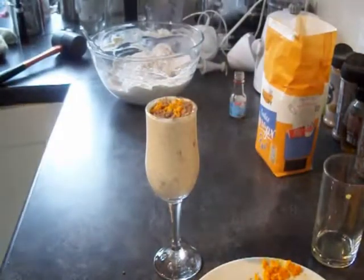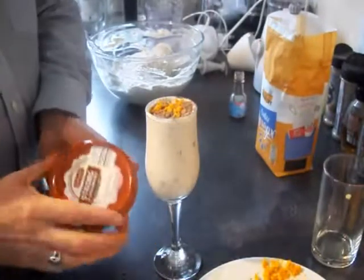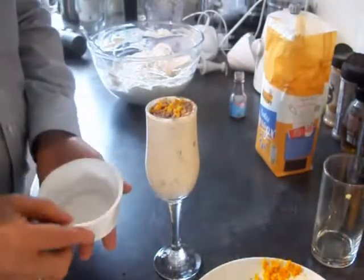If you're not trying to impress anyone with posh glasses, just get one of your cartons from a supermarket and fill that up.